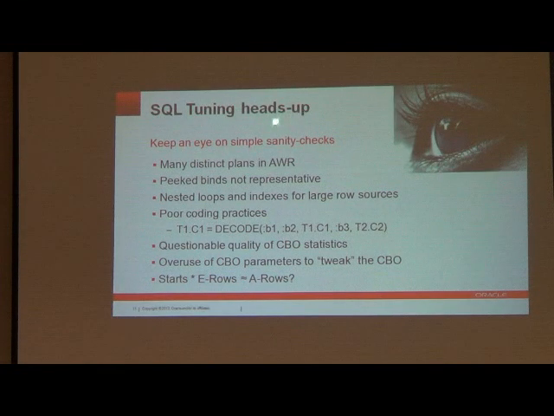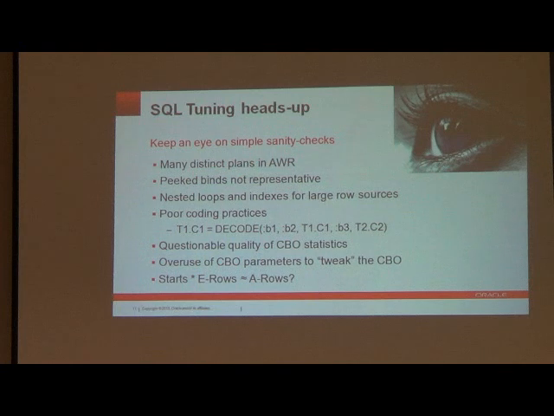So, some heads up. I usually do tuning in 2 steps. The first step is sanity checks. Why? Because doing some sanity checks can be very fast. For example, if I am expecting to use an index here, the first question is, do I have the index? It sounds simple, but sometimes the index is missing. Sometimes the index may be invalid. The index could be unusable, right? So start with some sanity checks.